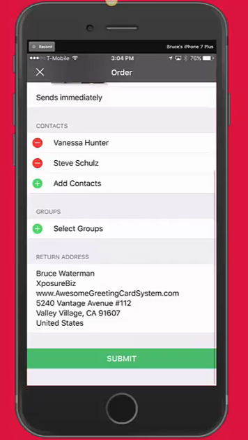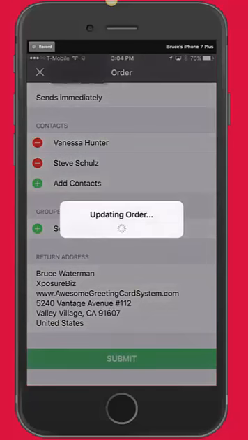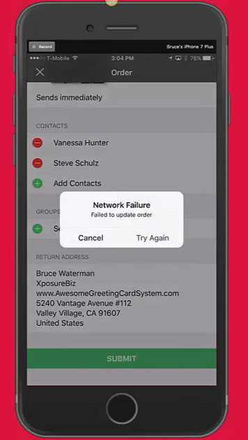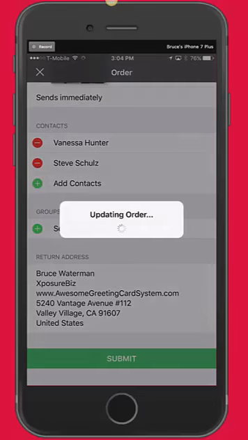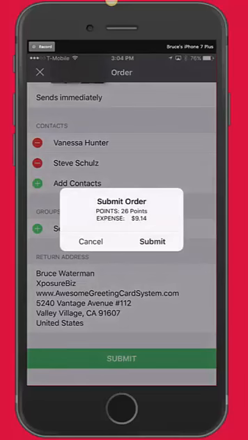However, if you want this card to be sent from another email address, or even sent from someone else totally, say you want to send a card on behalf of a family member, or a daughter or son, or your husband or wife, other than you, you can change this information and have it look like it's coming from anywhere and from anyone. Just want to let you know you can do that. All right, I'll go submit. Now it tells me how much this is. And I have a network failure. Try again. All right, here we go. And there we go.